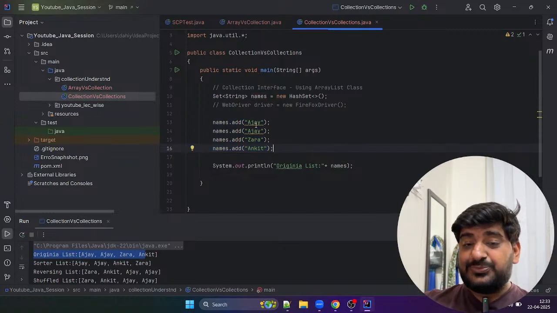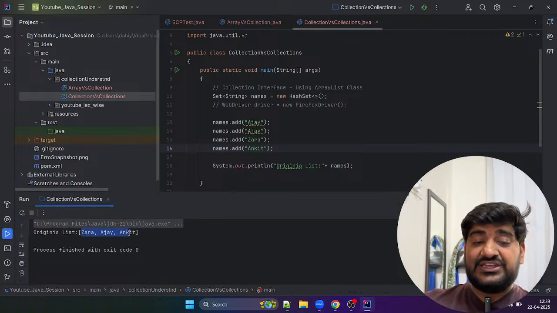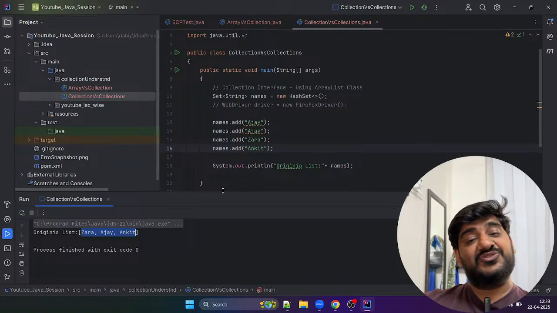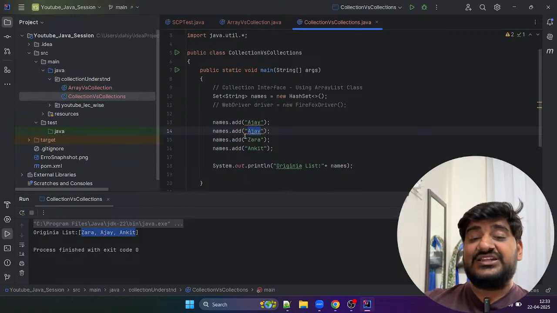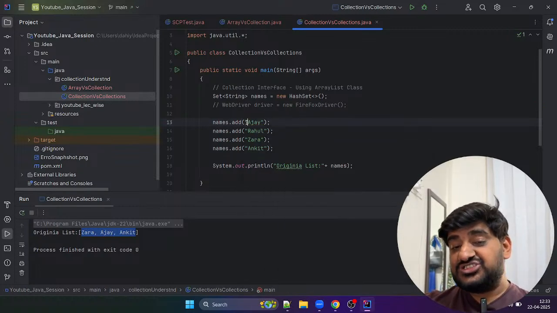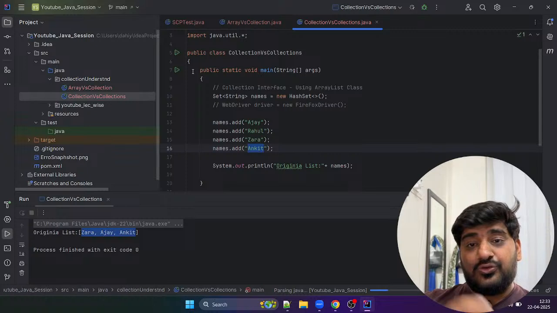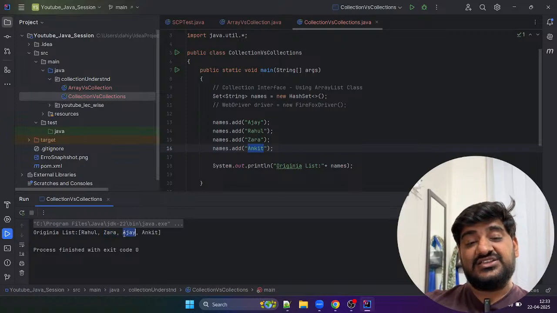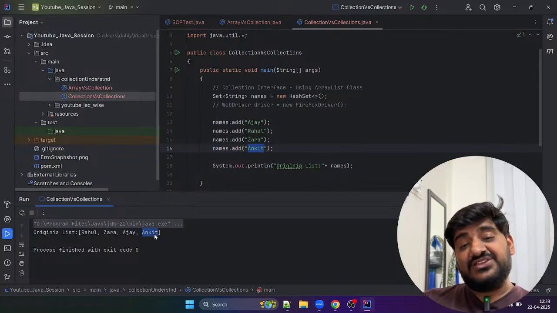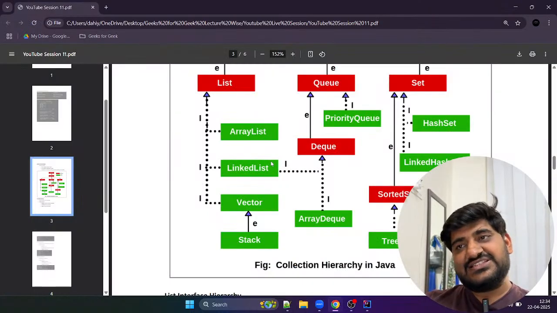You can see these are the duplicates I have added. You can see it is only adding one time. So this is the difference between Set and List. List accepts duplicacy, but Set does not. Similarly, intentionally, I have added Ajay first, then Rahul, then Zara, and then Ankit. Let's check the order of the printing. You can see it is printing Rahul first, then Zara, then Ajay, and then Ankit. A randomized order is preserved. So it is not preserving the insertion order like we did in the ArrayList. So this is the second difference between List and Set.